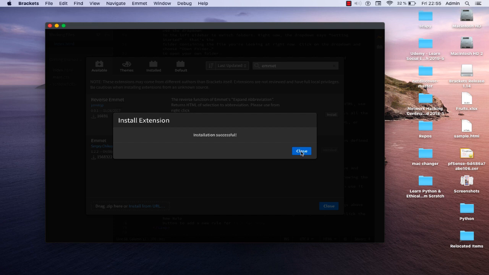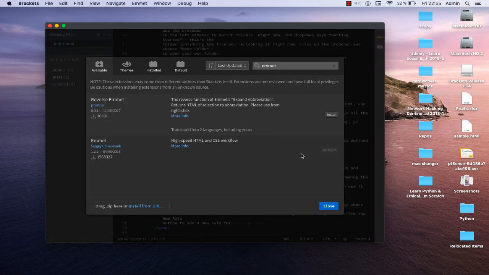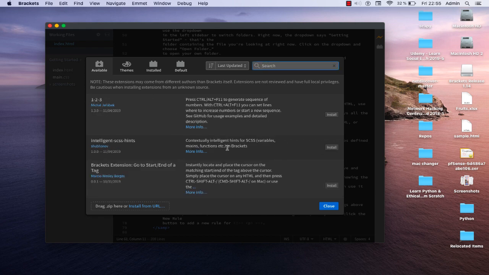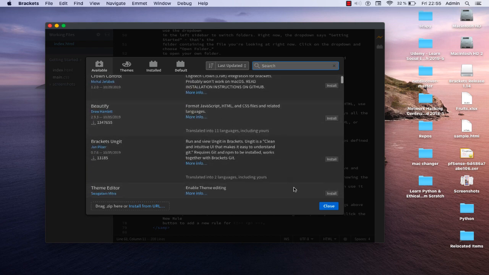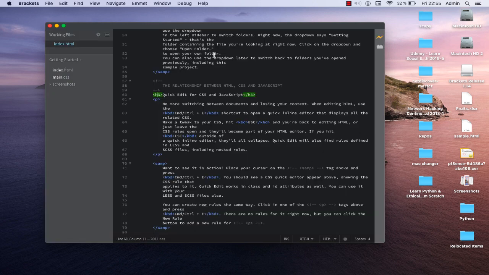Here the extension has been successfully installed. We're going to close this extension manager and see if it really works. I'm going to open a new file.